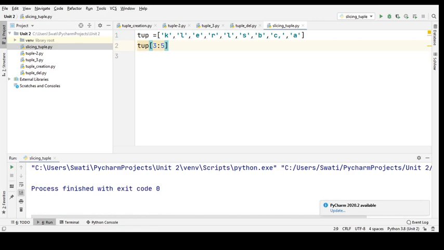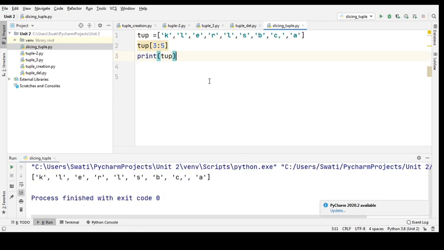Then I'm gonna print tup 1. Here I'm gonna take it in a variable. Let me check if it works. Print and then S.